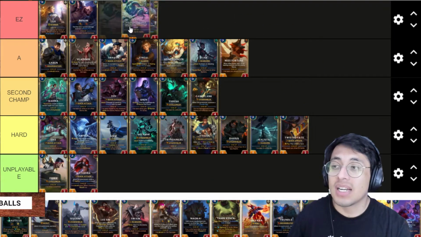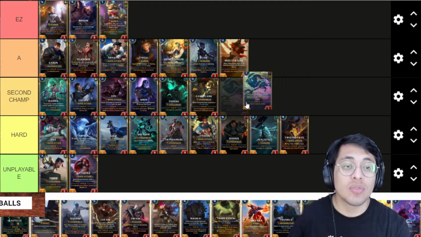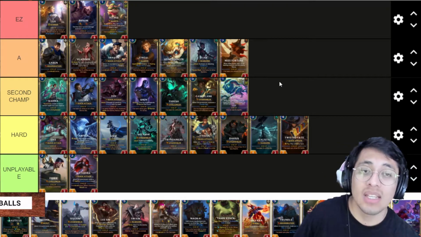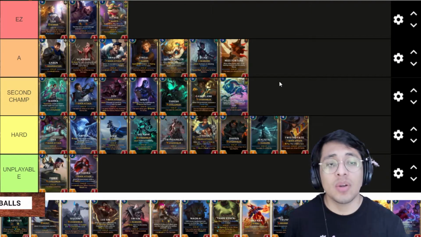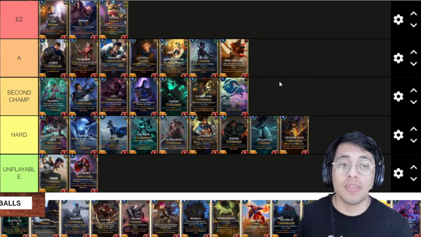Fizz falls kind of like a lesser Teemo. I think he doesn't have that many different play styles. I don't think he can play control that well. I think you can definitely pick another champion before you pick Fizz. However, Fizz is very much in the aggressive combo deck area. So if you like aggressive plays and you want to learn how to do some combos, I think Fizz is the right champion for you.